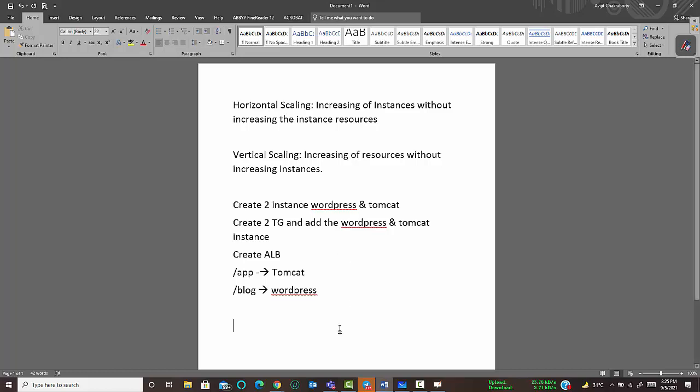So let's take a break for 20 minutes. During this time, you can create all those hands-on labs. If you are facing any issues during this creation, after the break, we can discuss that. And if there are no issues, we can directly go to the Route 53 service. Is it fine, guys?